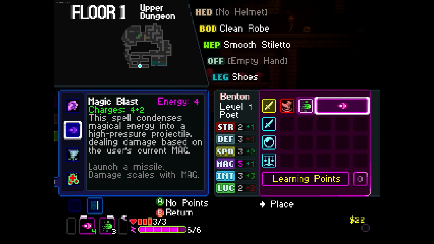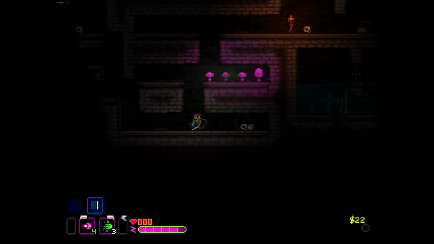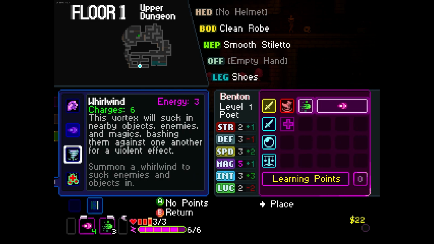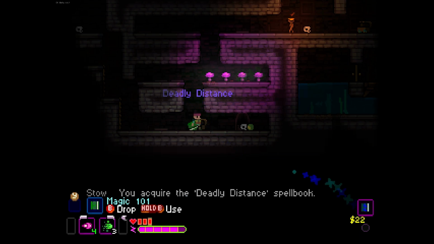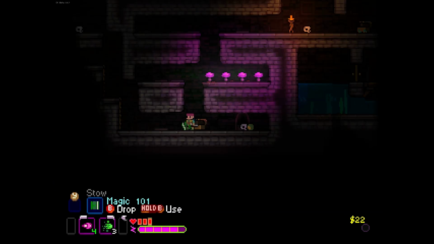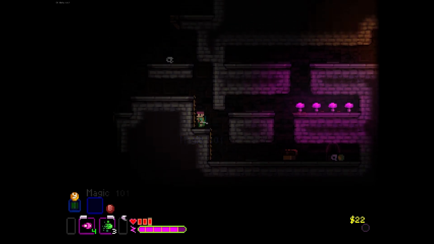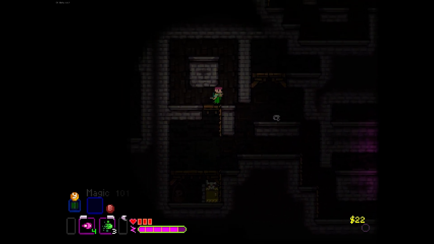Oh, I can't. Oh, I have no points. I need points before I can take it. Damn it, man. I didn't know that. All right, so that's something new I learned, because I've never gotten really far with poets before. So let's stow the magic 101 for now. We need more points, which I'm assuming we'll get from an orb of leveling.